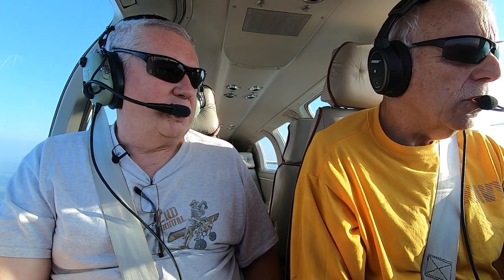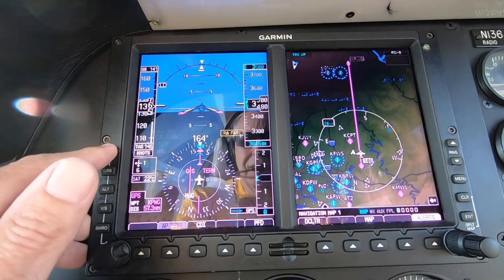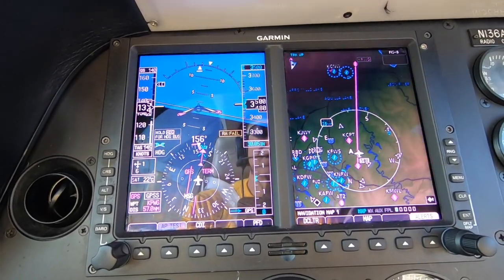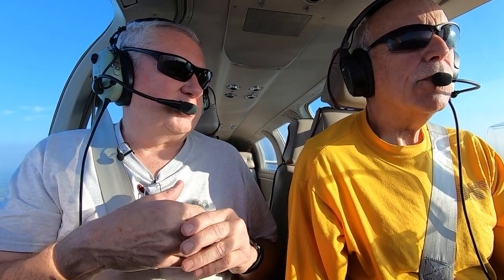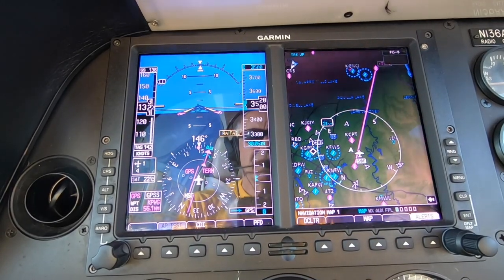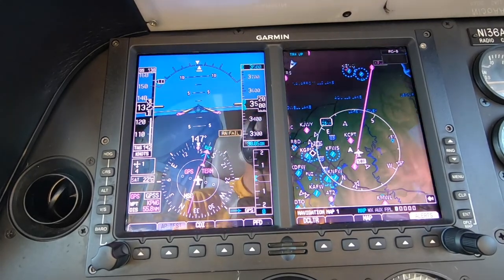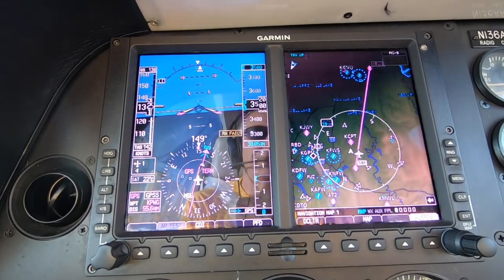So we'll go ahead and hit GPSS. Okay, so my GPSS is going to hold it. No, all it's going to do is intercept; we're slightly off course. So it's going to intercept the course. All right. First time I've ever used the autopilot, literally. What it's going to do is offset for an intercept. I like that. It's not aggressive, it's only about a 20 degree intercept, and you're less than 5 degrees off course, so that's pretty good. The Aspen seems to take a more aggressive angle at an intercept to a course like that. So I actually kind of like that option.